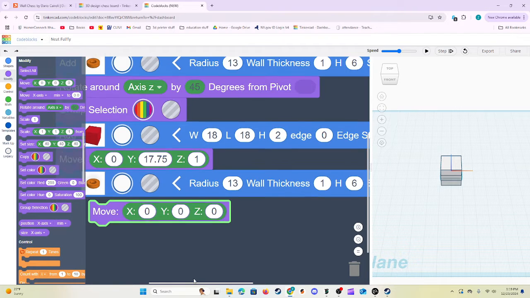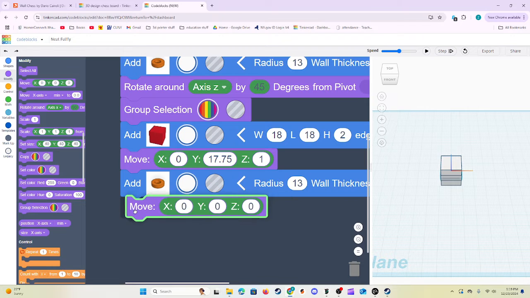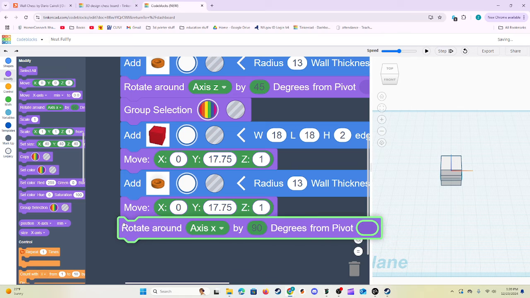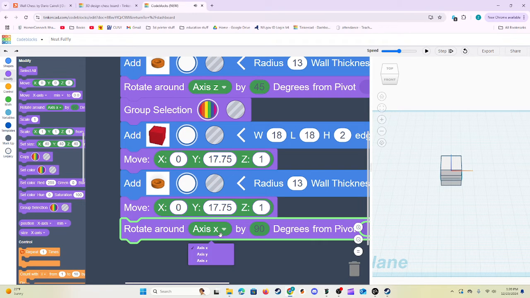We'll drag in another move command. And again, we'll move to a y of 17.75 and a z of 1. We will then need a rotate command, and we're going to rotate around the z-axis by 45 degrees.